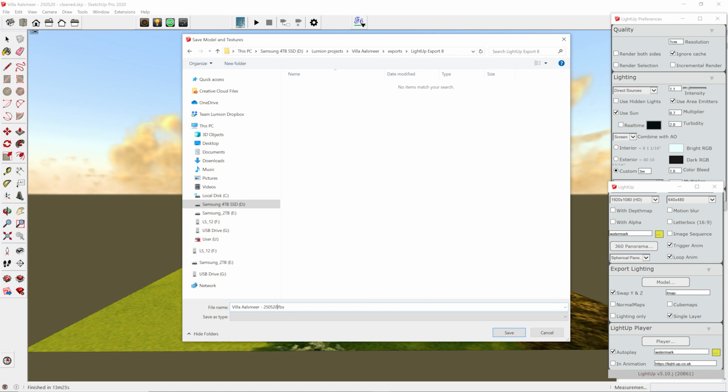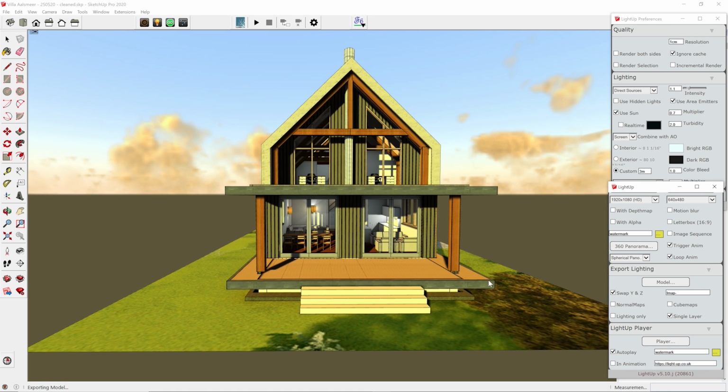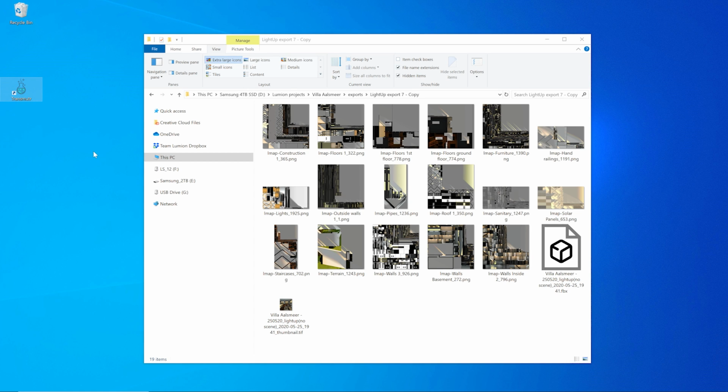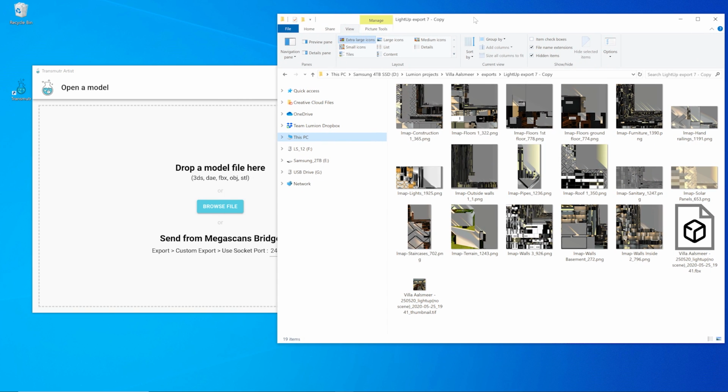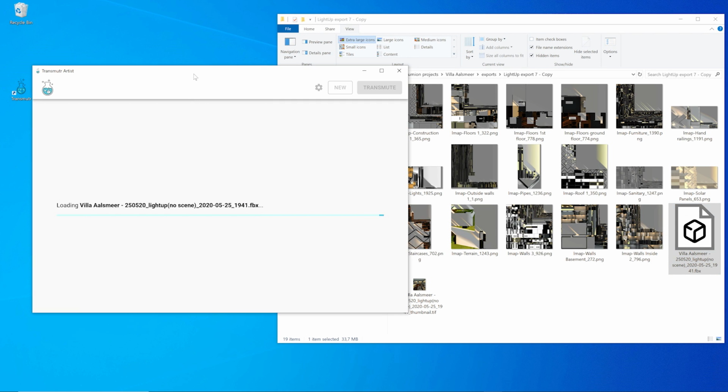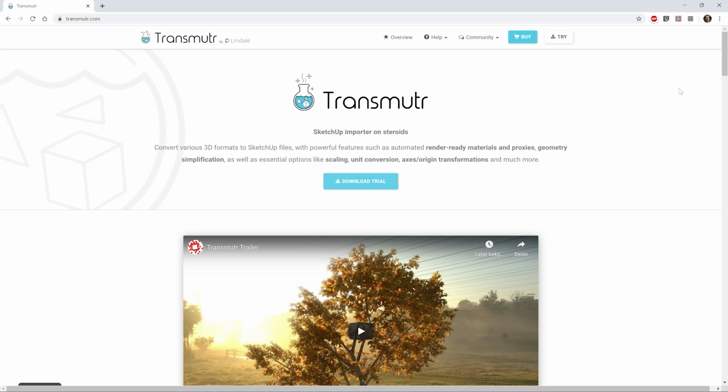And to get the FBX file and its light map textures into the Spoke editor, we need to convert it into the GLB format mentioned earlier. Luckily, one easy method is to import the FBX file into SketchUp again, and then use the GLB export extension. To best import FBX files into SketchUp, we tested a few SketchUp extensions. We landed on one tool called Transmuter.